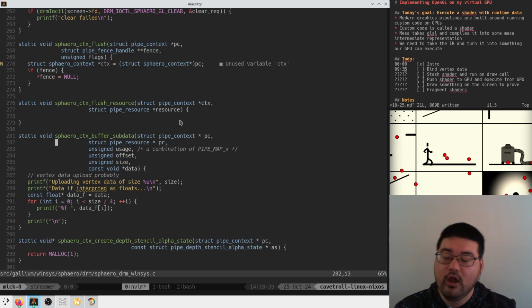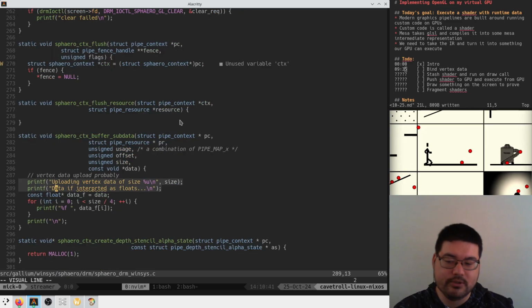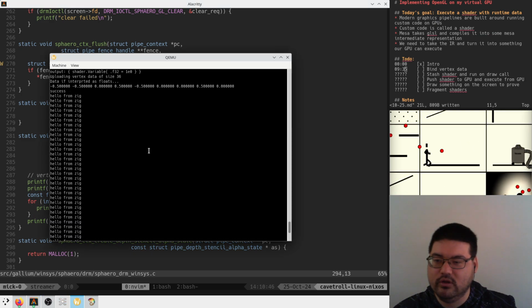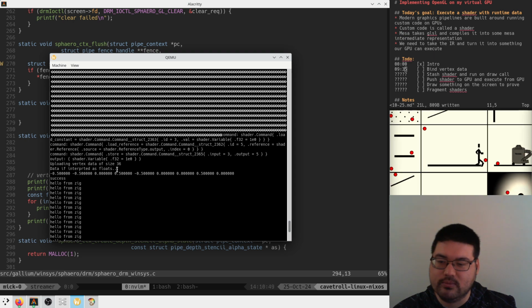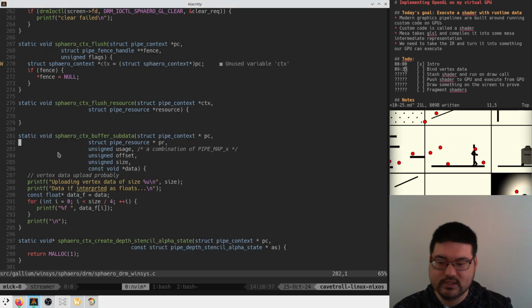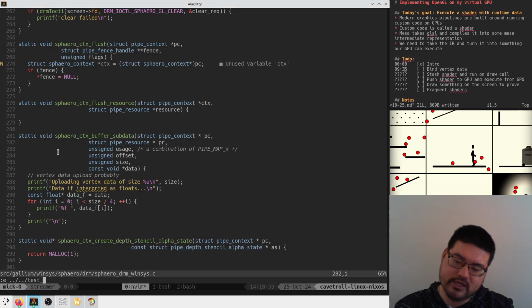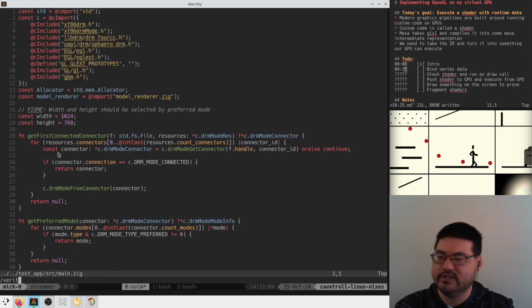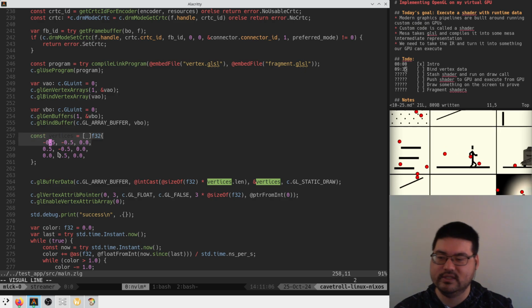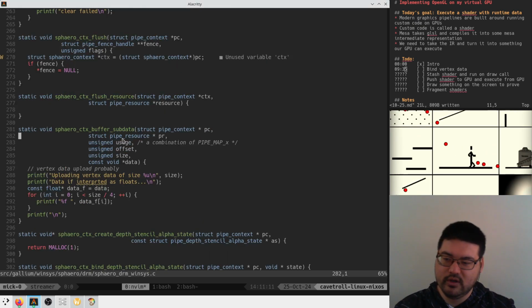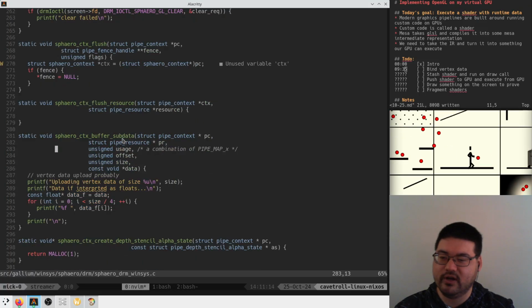So we can look in here and double check that this data is what we expect to see. We say data if interpreted as floats is this stuff. And if we look here, we see data if interpreted as floats is negative 0.5, negative 0.5, 0, 0.5, negative 0.5, 0, and 0.5, 0, which matches what we passed in from our test app. Source main, right? This vertices. This is in fact the same data. So that's really good for us, really big for us. Which means that we just need to put that data somewhere for now.